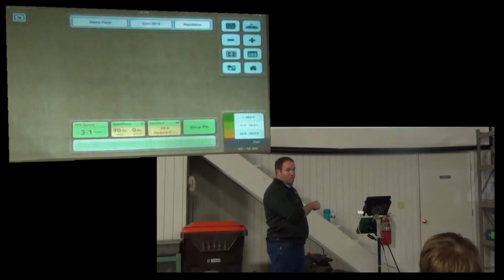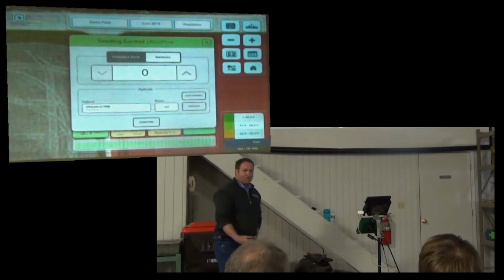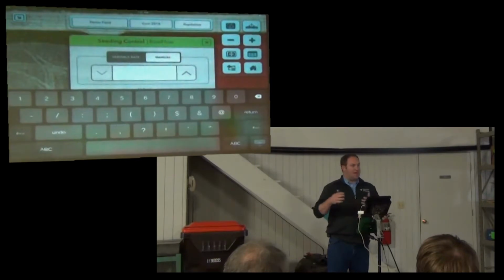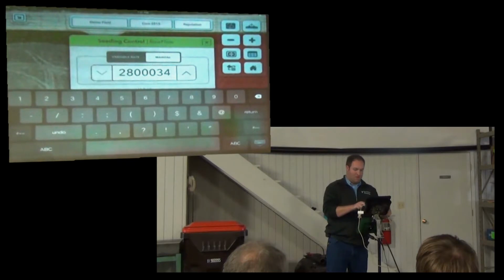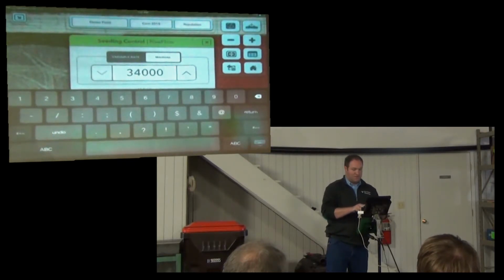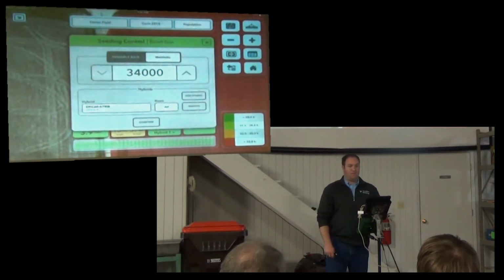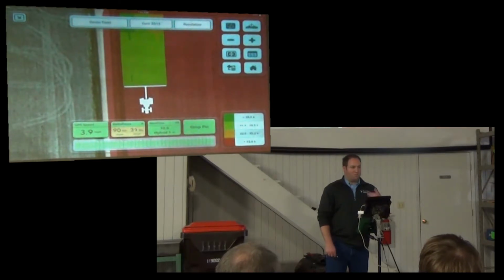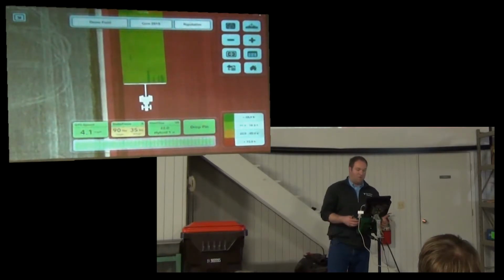If I touch this button for row flow or V-drive, I would say V-drive, and pull this up, if I'm manually setting my population, this right here, just as with a ground drive, it's my target set point that I'm monitoring from. I put in 34,000. With row flow and hydraulic drive and V-drive, now it's commanding 34,000. Now it's commanding 35. And I would need to hit confirm at the bottom. Then it would change my target, what I'm planting, to 35. So I can do it from the iPad or from 2020.